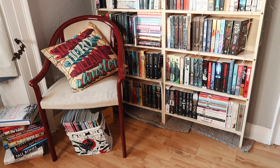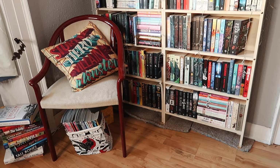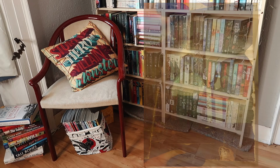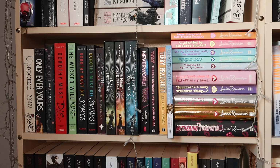So we're going down into this corner and I need to move the chair, but I wanted to talk about the chair a little bit first. This is a very old chair from the 1980s at the absolute latest, and it was in my great-grandfather's house, and there's actually a picture of me, which I'll see if I can find and insert here, stood next to this chair when I was about 2 or 3 years old. Then I was the same height as the chair in that picture, and now I'm the same height as it when I sit down, which is kind of cool.